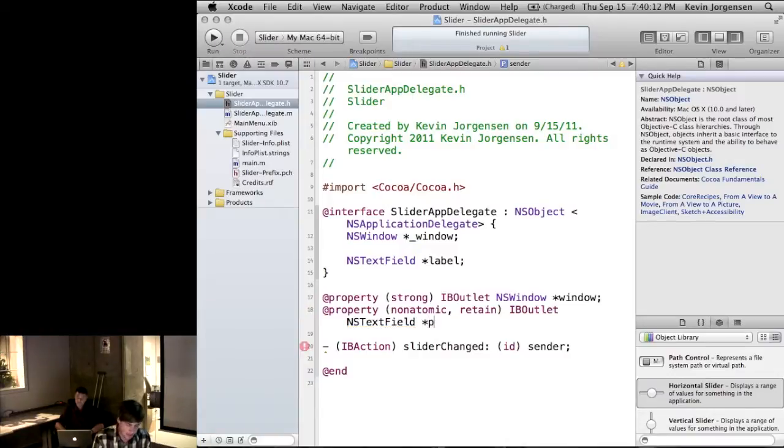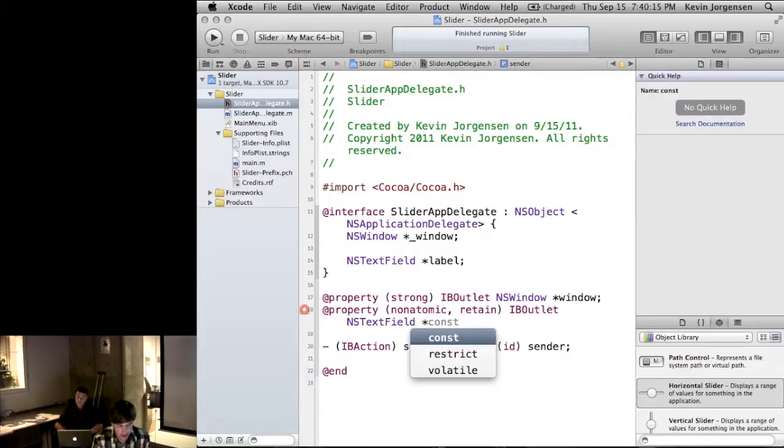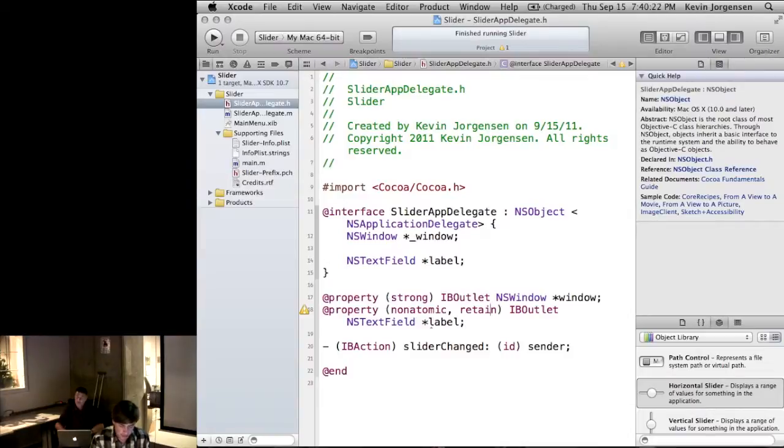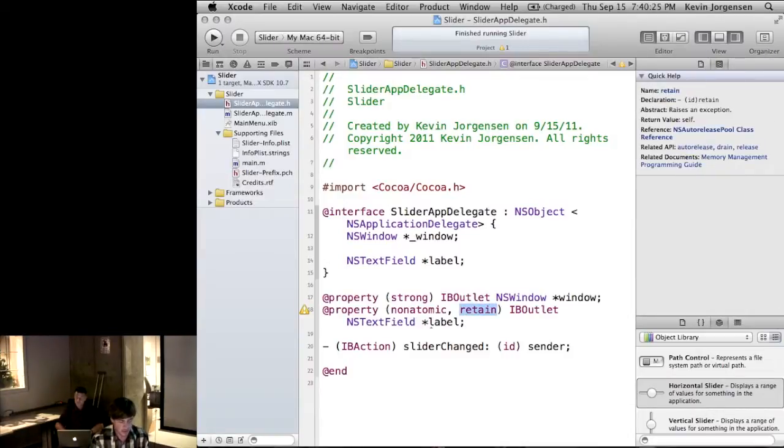Typically, anytime your application is not going to be multithreaded, usually you say nonatomic because you can make it faster, because it doesn't have to put locks on it. You can also say assign here instead of retain, so that it just does a normal C assignment. You can also do copy, like we mentioned before, so that it makes a copy of that object and then assigns that. Those are the ones you use most often, I think. Are there any others you can think of that you use often? Readonly. Yeah, sometimes if you don't want it to be assigned, you can say readonly, so that it can be read but not modified.